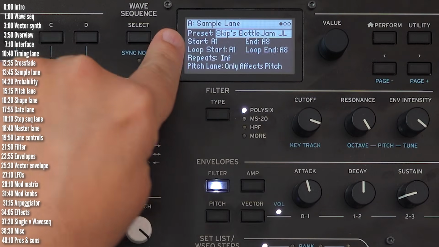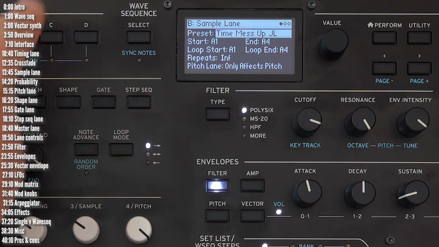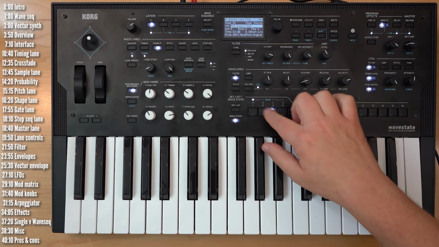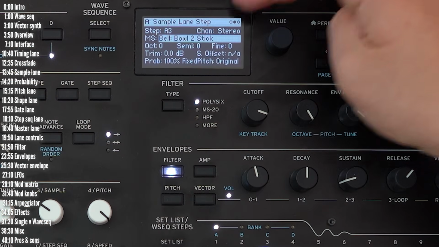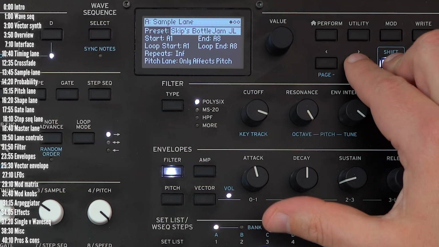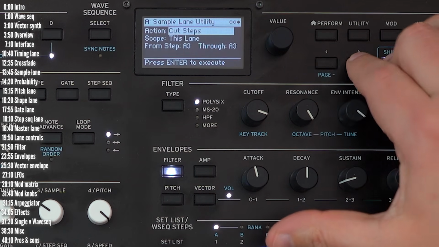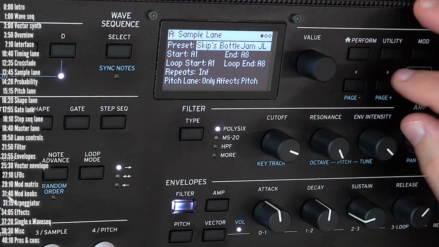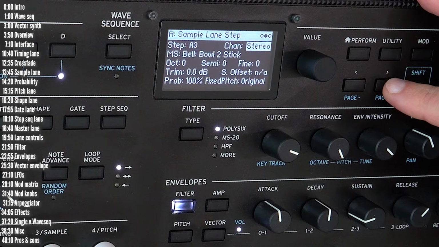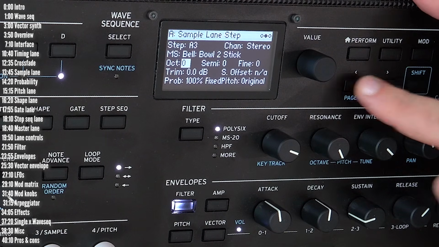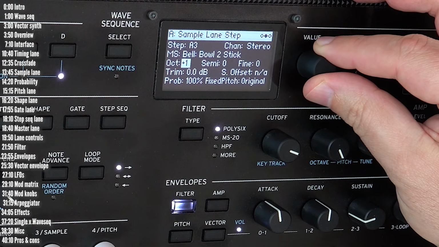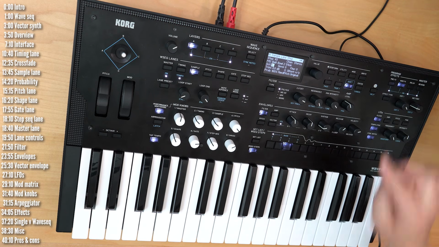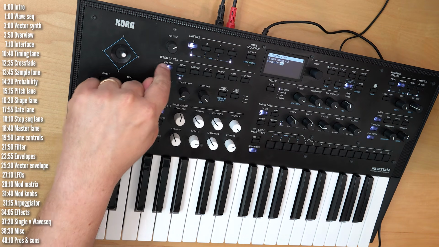Back to the screen, the top left corner tells you which layer I'm editing, A, B, C, or D. When you hit a particular step or any other parameter page, if there are multiple pages, you can page through them using Shift Page Minus and Page Plus. Notice there are 3 pages here. As you can see in the dots on the top right corner, you move through the different parameters with these 2 arrows and change values with the value knob. Labels under the buttons are accessed with the Shift key, and you can double tap Shift if you want to change a parameter without holding Shift.